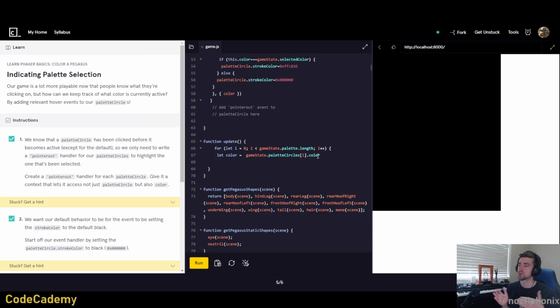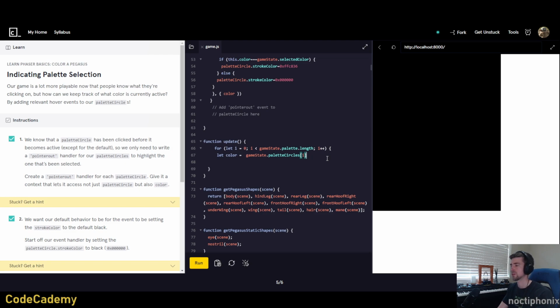So there's no .color property of the palette circles. There is an array of them, but they don't have the color property. Okay. Do they have a stroke color property? Nope. They have no properties.